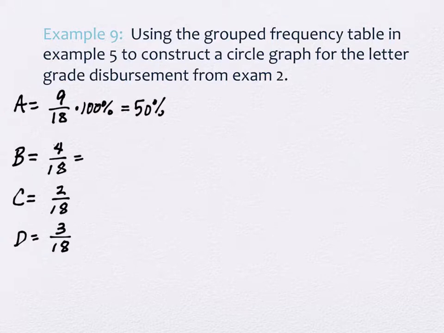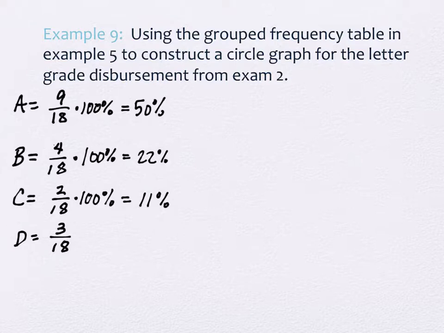What is 4 over 18 times 100%? When we're looking at percents, we're looking for one decimal place, right? No more. What do we get for this one? 22%. Then 2 over 18 times 100. Well, if the previous one was 4 over 18, it was 22%. This must be 11%. Does that sound right?